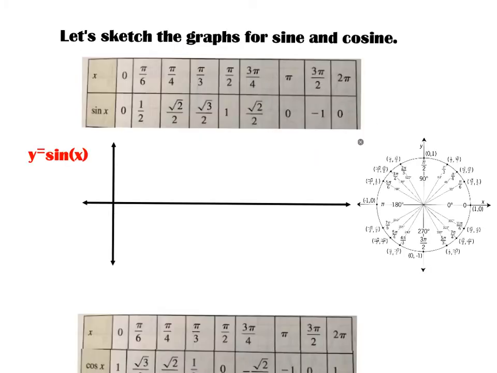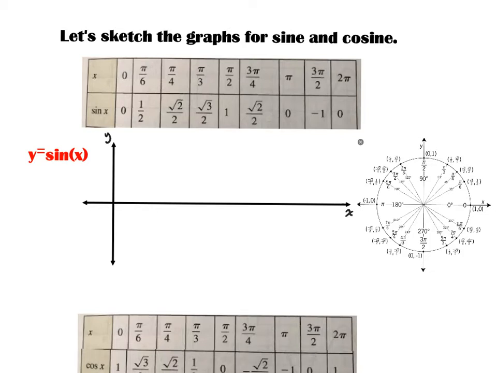Okay, so we're going to sketch graphs for a sine and cosine function. So I have defined independent variable x and the output of sine x. So for example, y equals sine x, its table of values would look like the following. I've picked these inputs because they are all very nice function inputs that give us very good numbers along the way. So let's go ahead and plot each of the x's and their appropriate y's, where x is the independent variable and sine x, or y, is our dependent variable.